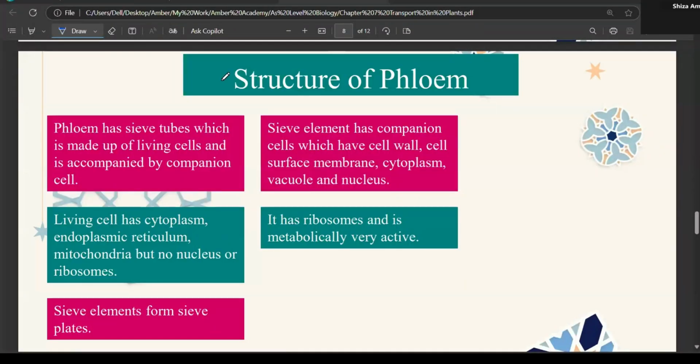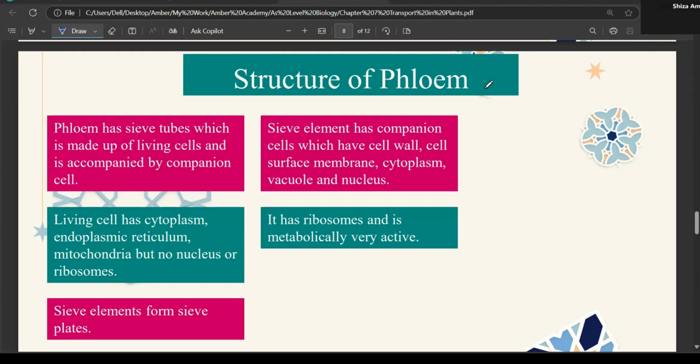Energy. So the structure of phloem now, since in the previous class we have already talked about the conduction of water in the plant. We have talked about how the plant takes two pathways, apoplast or symplast. Then we talked about transpiration. We have also discussed the internal structure of the leaf, in which we covered cuticle, palisade mesophyll, spongy mesophyll, and then we talked about the entire mechanism of transpiration.